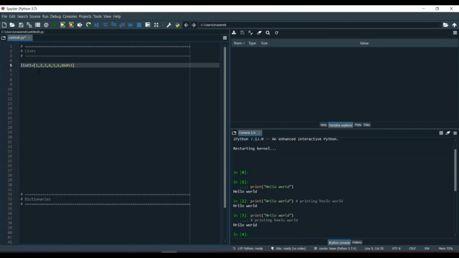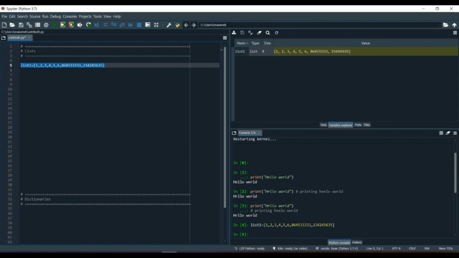Write any numbers, and run it with F9. Now you see here in the variable section, list1. Its data type is list. Its size is 8, meaning there are 8 objects in there: 1, 2, 3, 4, 5, 6, 7 and 8. So its size is 8.